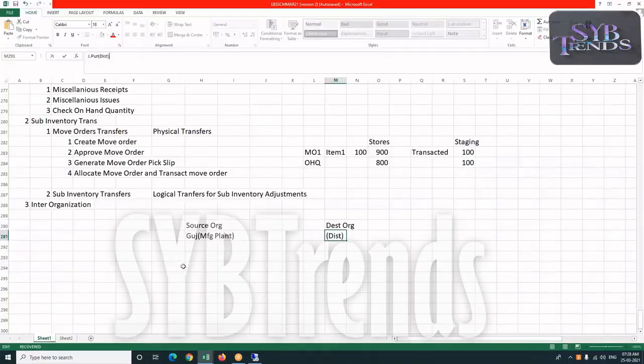Now you tell me, when this Gujarat plant transfers the material to the destination organization, we call the transfer inter-organization transfers.